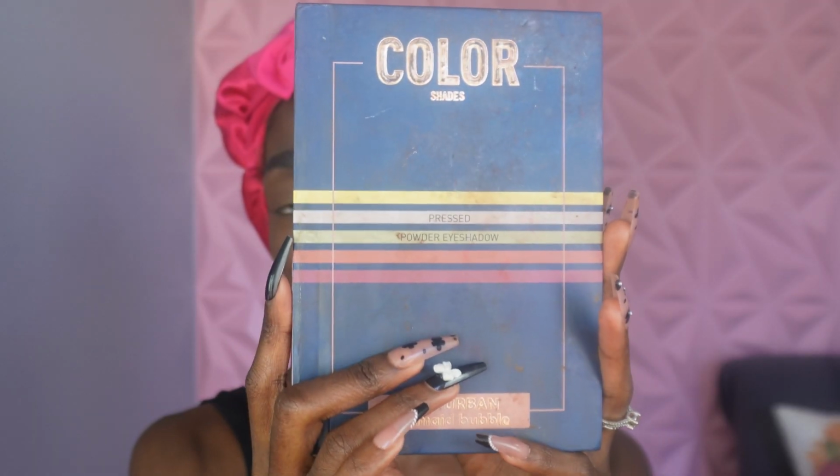The next one I'm going to share with you guys is the Coco Urban 72 color eyeshadow book. This one right here has sold out and restocked. Today is the 7th, and the last time I checked was yesterday on the 6th, and they only had 4 left in stock, and I was live streaming with it, and I know some of my ladies grabbed it off of the live stream. They will probably restock this one, guys. Let's just be hopeful. But this one right here is amazing, y'all.